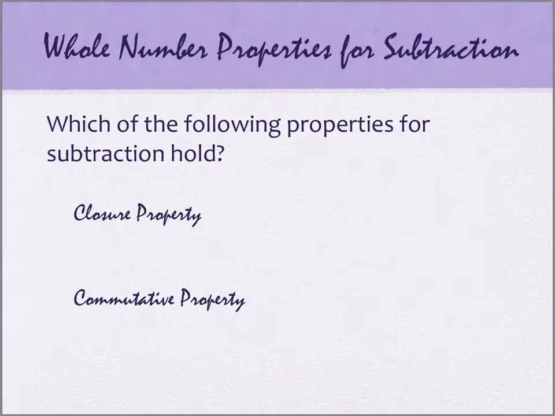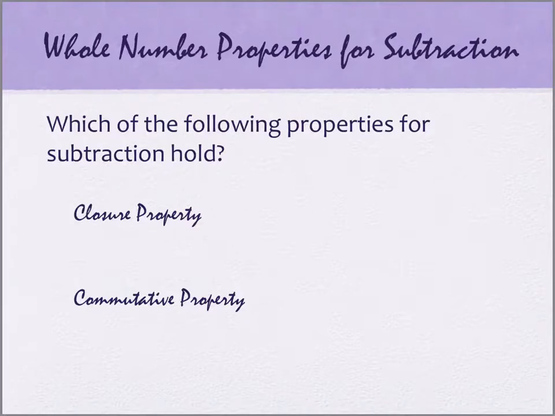All right, the next thing we're going to take a look at is the idea of whole number properties for subtraction specifically, instead of for addition. We'd encountered all 4 of these with addition and saw that they worked, and our question is whether or not these things hold for subtraction. In other words, is there a closure property for subtraction? Is subtraction commutative? And so forth.